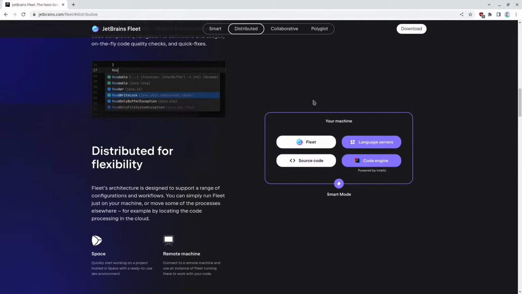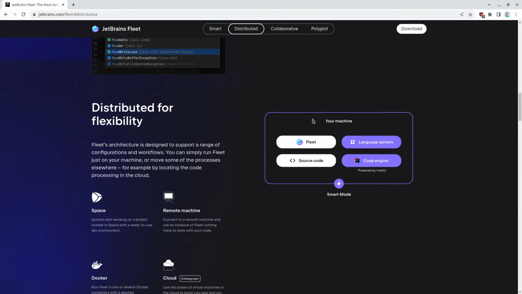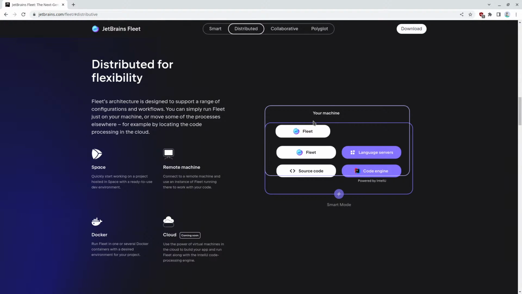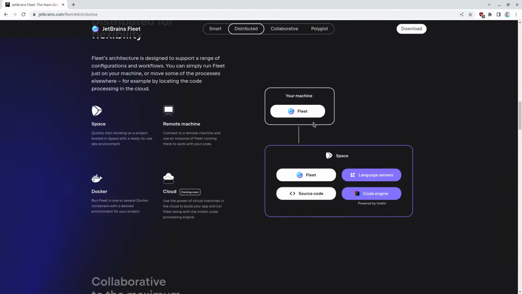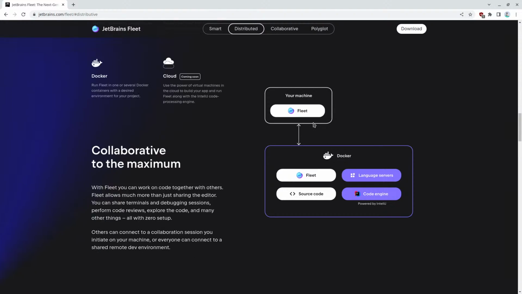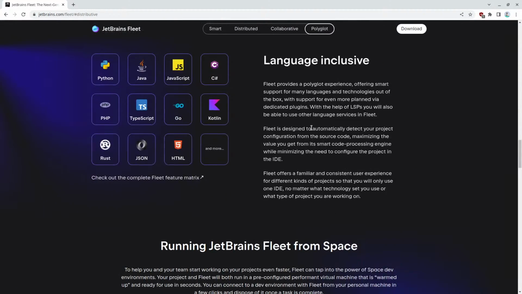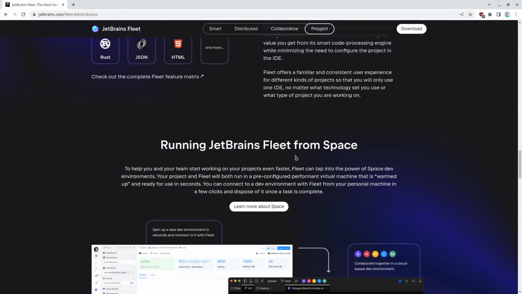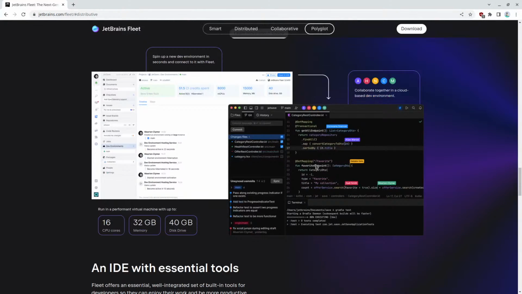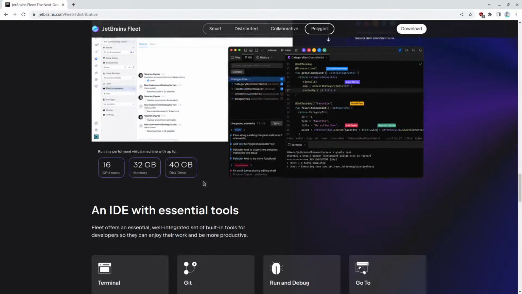That's a cool, look at that. When you scroll down, that is nuts. Language inclusive. I hope so. I hope you support all the languages. Oh, it runs on a VM.